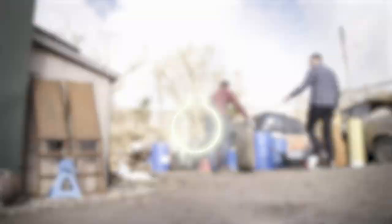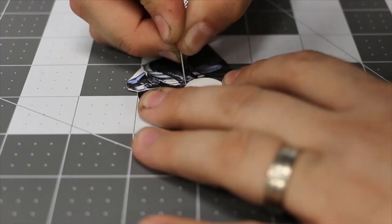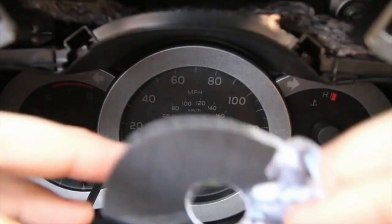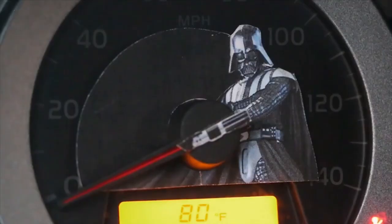From black rubber tyres to a black metal bad guy — a speedometer special effect car hack that would make George Lucas jealous. But assuming it's not just sci-fi wizardry, how exactly does it work? This is a brilliant idea — though there's nothing more important when you're driving than something that distracts you from looking at the road ahead.